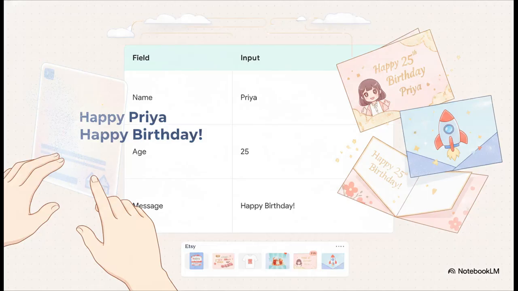Now, what's really interesting about this slide is just how cleanly you can capture distinct data points to build a really complex end product. Take a custom greeting card, for example. Here we use 3 totally separate fields, one specifically for the name, like Priya, one for the age, 25, and one for the message, Happy Birthday. The result? You get a flawless, multi-layered product built entirely from incredibly simple prompts. It's like a giant puzzle coming together seamlessly.